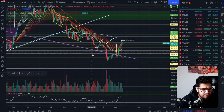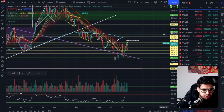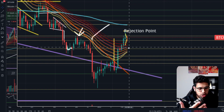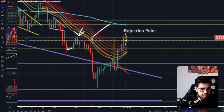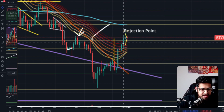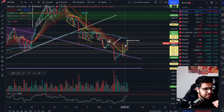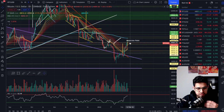Now, what are we seeing here? Because here on the daily chart, guys, as you can see, things are looking pretty good. We can't complain. Yesterday was a bit of a rejection day, which we'll get onto when we look at the hourly chart. But from a daily chart pattern, we're seeing very clearly that we've now had a green candle. Yesterday it ended up turning into a green candle anyway, despite the rejection point. And now we've got two closes above our daily EMA ribbon. This is a great indication for us to flip to the upside.